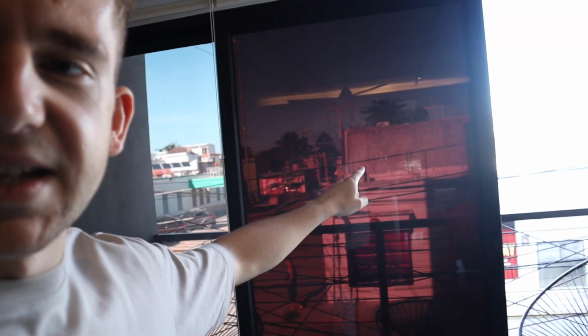outside. Having these filters on the window, yeah, you can really see it when there's two of them lined up, just the difference in light. I think it helps keep the apartment a lot cooler. Also, I guess, it stops it being so bright, so you don't need to have the blinds down during the day, which is nice.